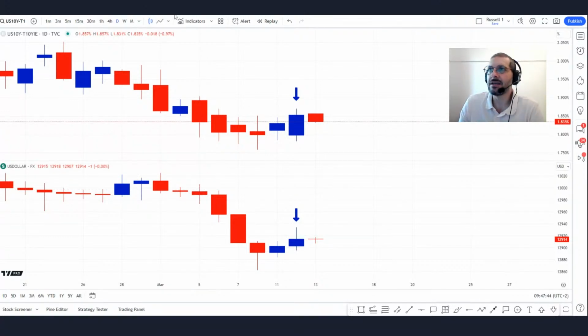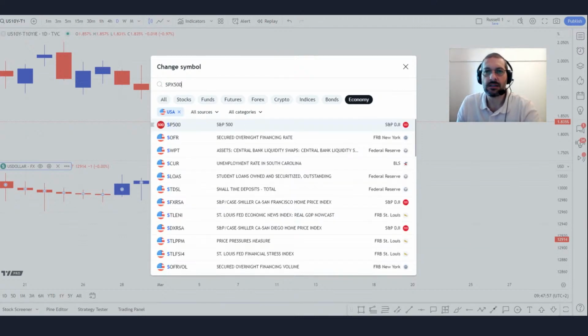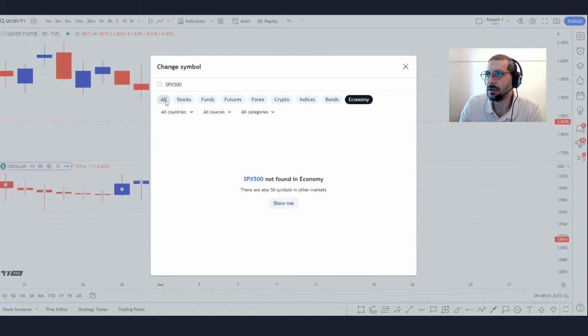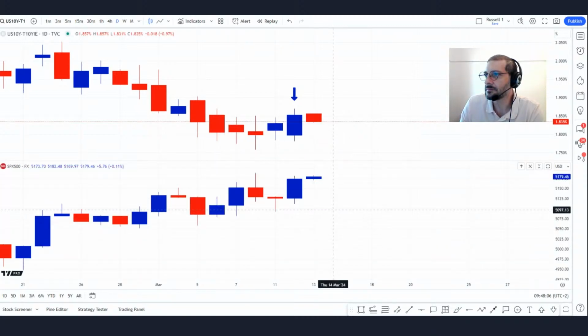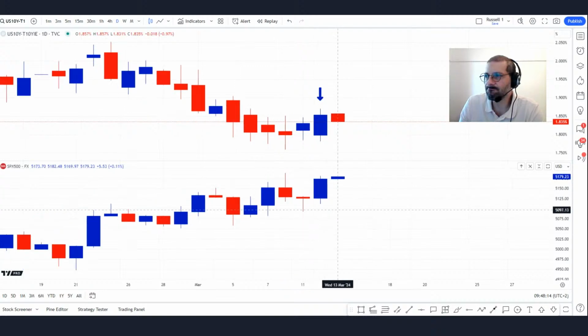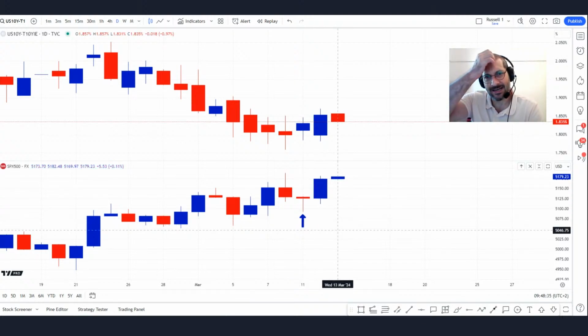Let's just take a look at what happened yesterday in terms of the risk market. So let's just change US dollar here, and let's just put in SPX 500. Okay, and SPX actually had a fairly strong day yesterday. Now, let's just take a look at the SPX 500. Let's take this arrow out and put the arrow in over here. And this actually does seem to suggest some sort of positivity. It's quite odd. I would have expected that the higher yield would have acted somewhat on the SPX 500.